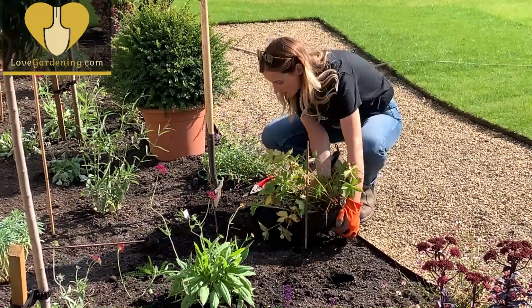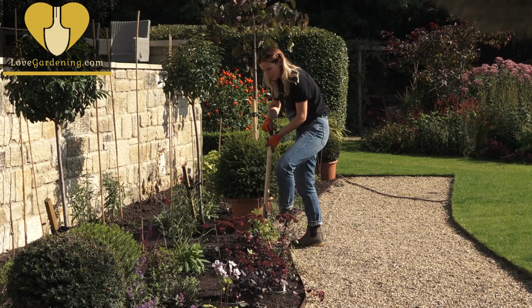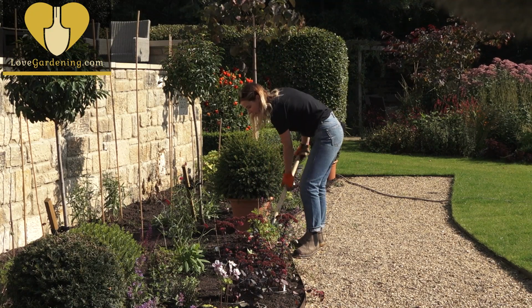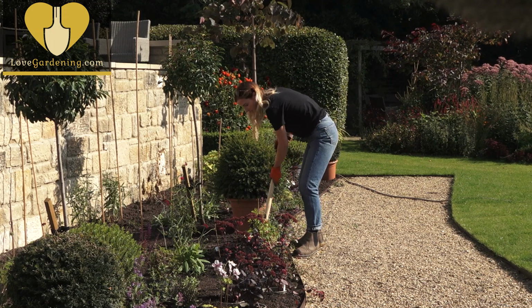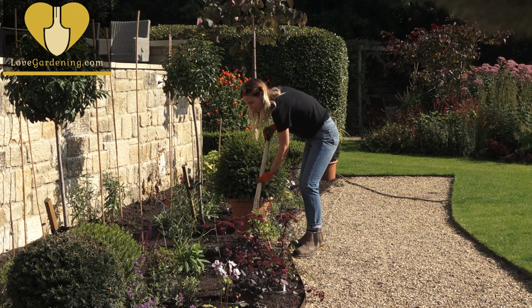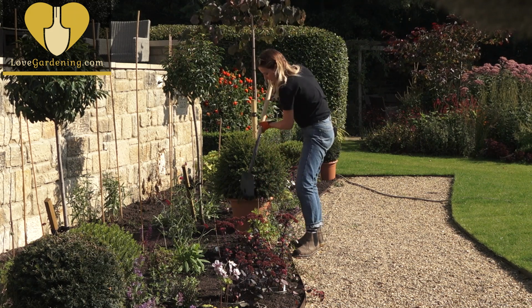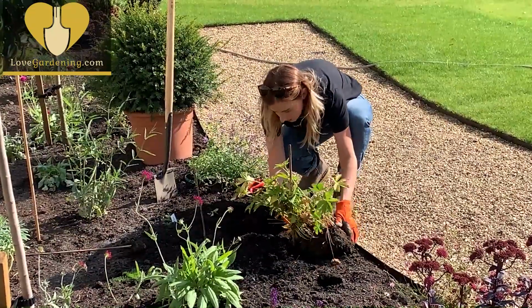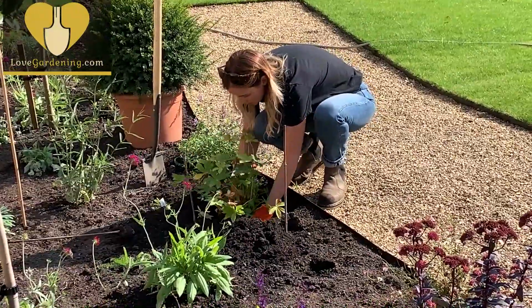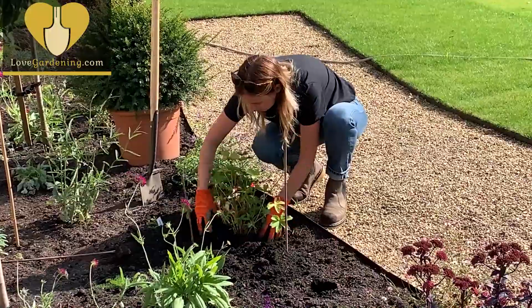So this is my new bed. And new beds can cost an awful lot to plant up from scratch, so having divisions out of the garden from existing plants will save you a lot of money. And you just plant it like you would any other plant. I want it planted at the same level as it came out of the ground. And then I'm just going to firm that in.